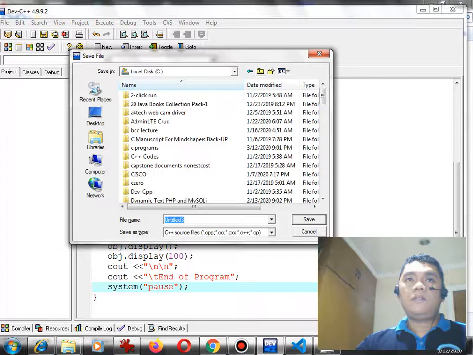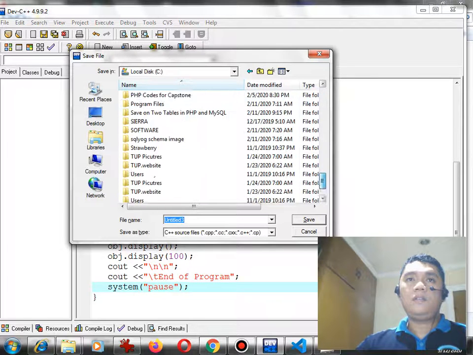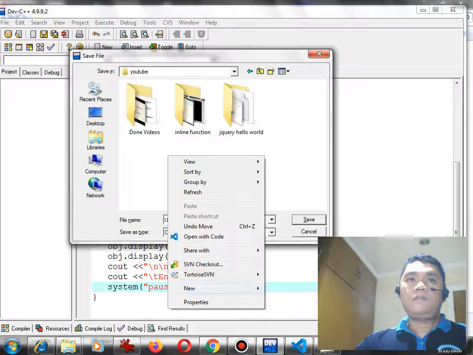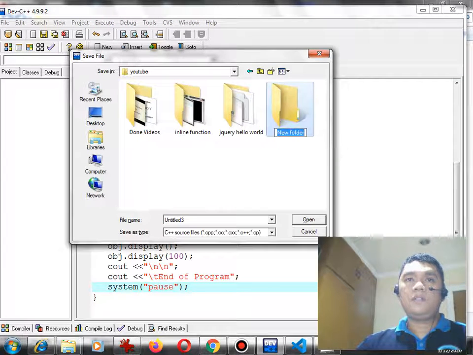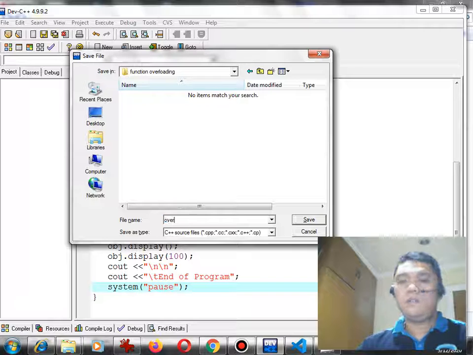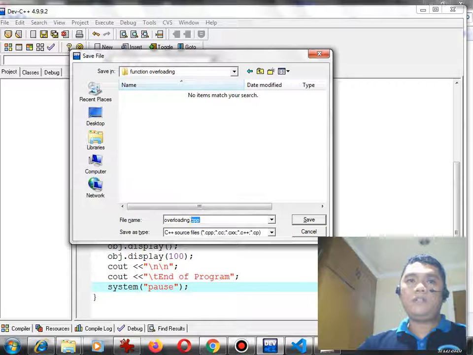Okay, so we will create here a folder, function overloading, that's .cpp. Do not forget to include the extension .cpp. Overloading is the file name, .cpp is the extension. Click save.